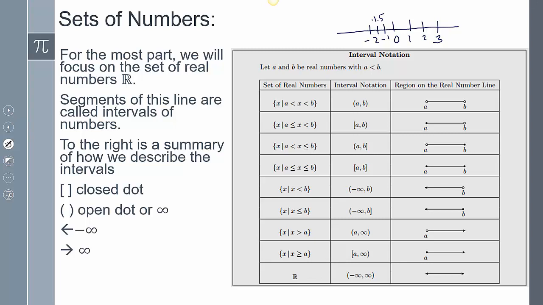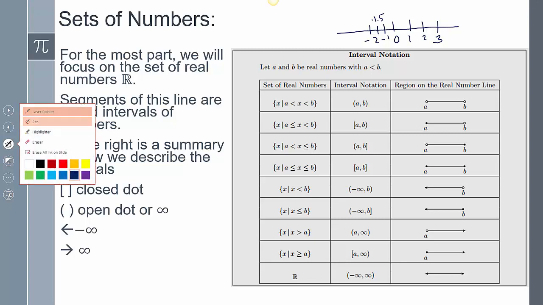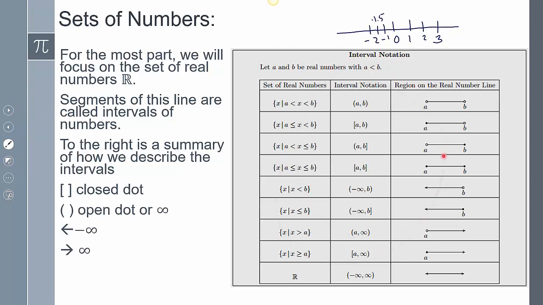Now, because of that, we could draw segments of these number lines to define where a certain region exists. And that's usually a common application for it. And so there are different ways for us to write these sets in terms of intervals. What I have here is a comparison chart that allows us to translate what I wrote as set notation into a region on a number line. Typically if we have a set, it's easier to write and recognize it as an interval and then express it as a region on that number line.